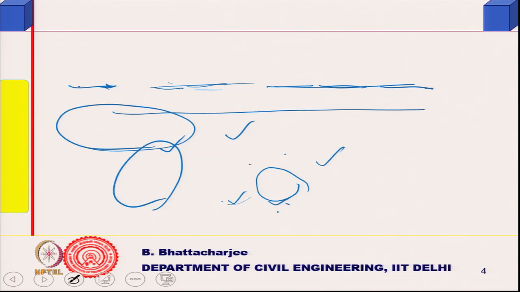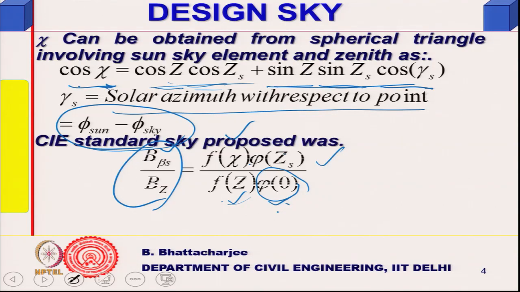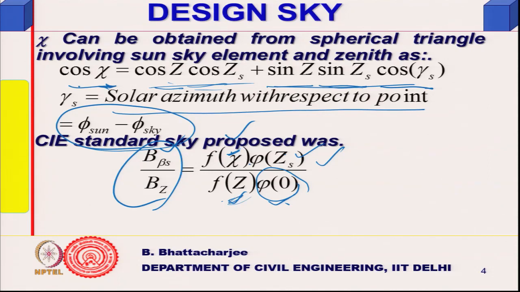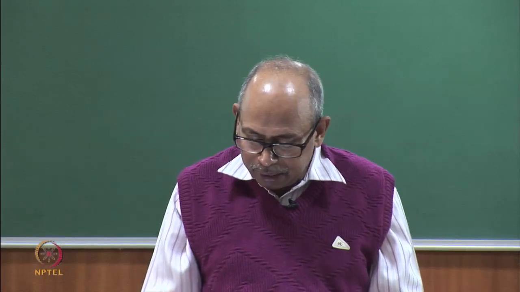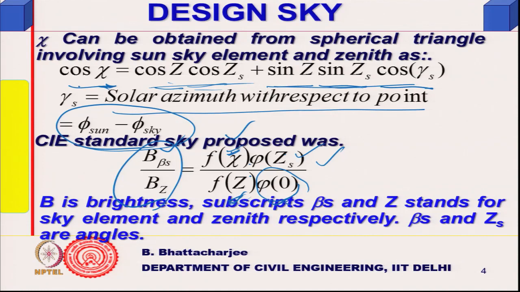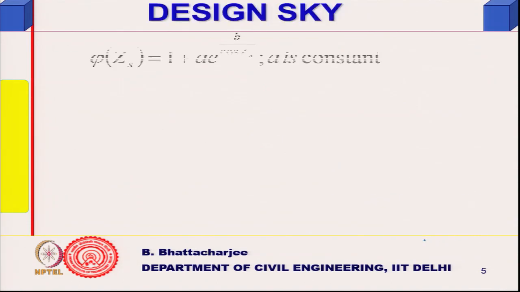So, this is how the sky looked like, so its function is something of this kind. This was an exponential function of z s, and cos z s was there, and the exponential function was related to the zenith angle, and this is a constant, 0.234 or something. So, typically this is how the sky is now generally expressed. Now, how do I find these functions? Let us see. So, B is brightness, etc., that we have already said.